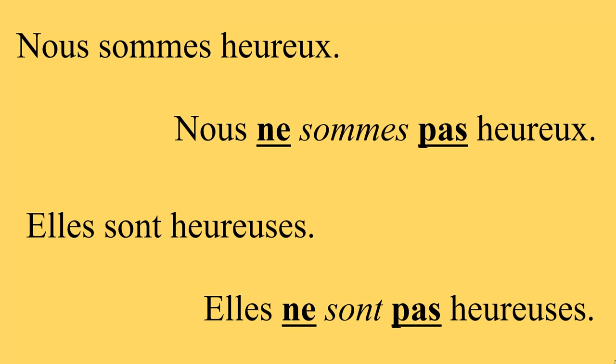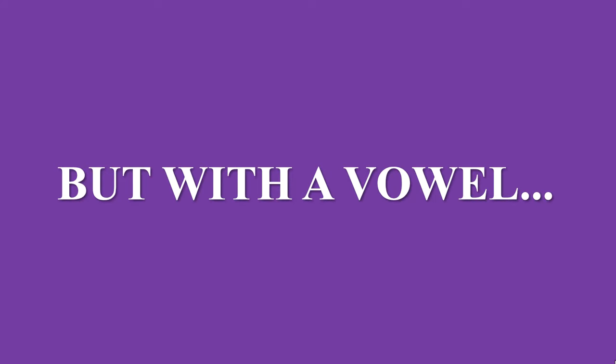In this case, by the way, nous ne sommes pas heureux and elles ne sont pas heureuses, the e on the ne is not dropped. Je ne: that's when you drop the e. In this case, nous ne, elles ne, you don't have the same vowel sound repeated, so you still have to do the schwa sound.